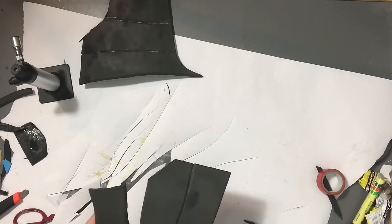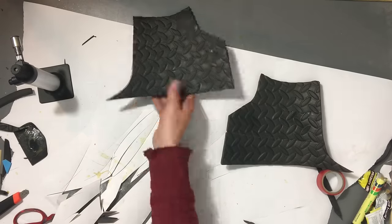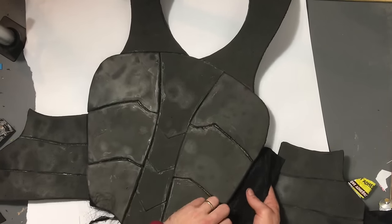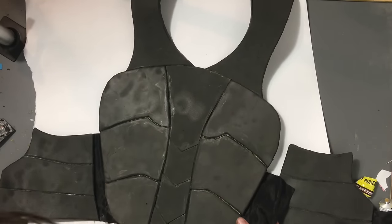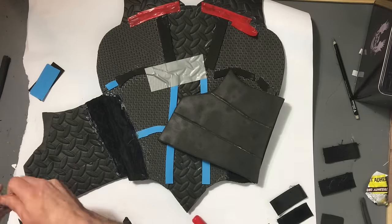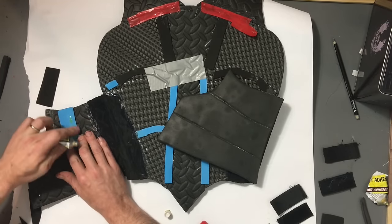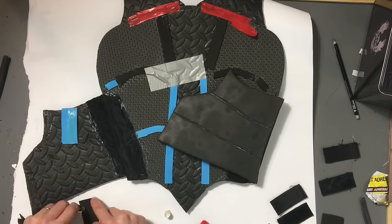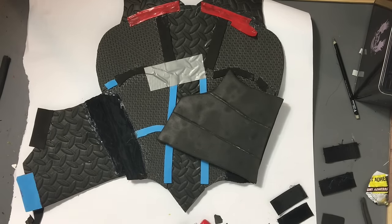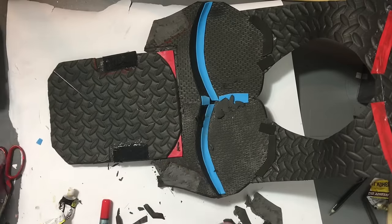It's time to work on the side pieces. Like I mentioned, I didn't make these long enough, so what I ended up doing was just adding a bit of black semi-stretchy material in between the back plate and the side pieces, and it worked out kind of well actually. I glued those down and reinforced them on the back with some hot glue. Now it's time to attach the velcro to the sides — I smoothed out some areas underneath, added some tabs to give it some extra room, and then glued on the velcro, first on the side pieces and then underneath on the front part.